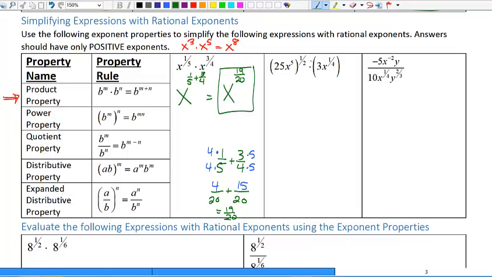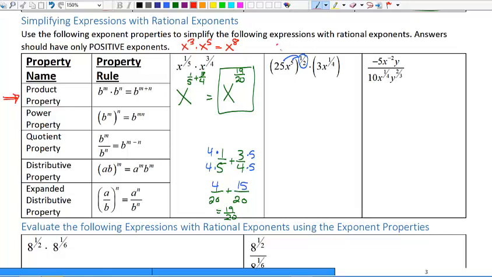The next problem has an exponent on the outside with two bases on the inside. Remember, 25 is a base and so is x, which means to get rid of the parentheses, I need to take this 1/2 and it needs to be applied to both. We've done this in the past with much nicer numbers than a half.